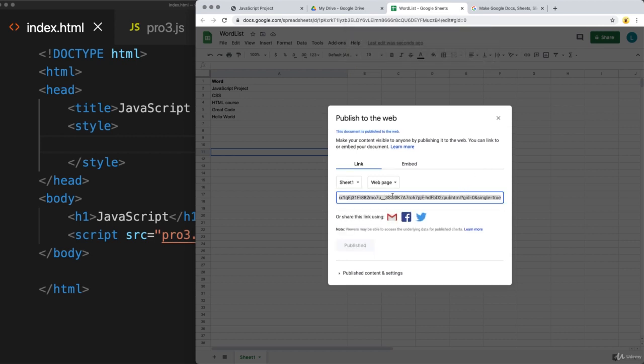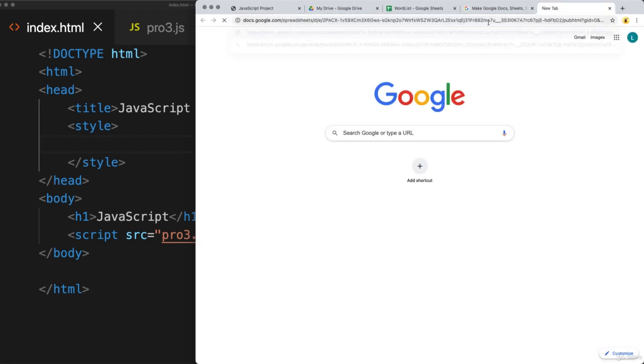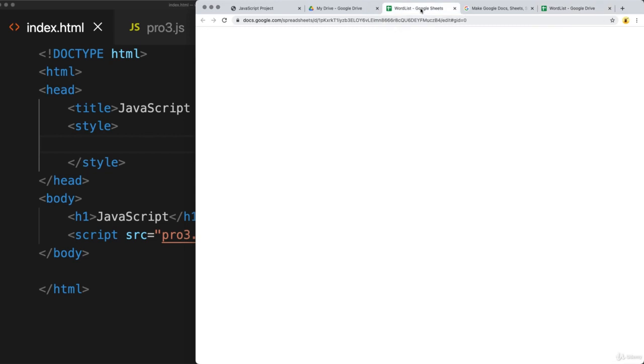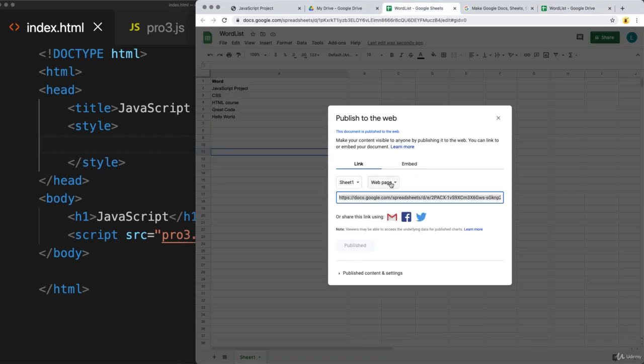And what this is going to do is it's going to give you a web URL. You're welcome to copy the web URL and try it within the browser. So that lists out the contents of your sheet. And we are going to be using the JSON content. We can also do a comma separated list of the values and copy that.